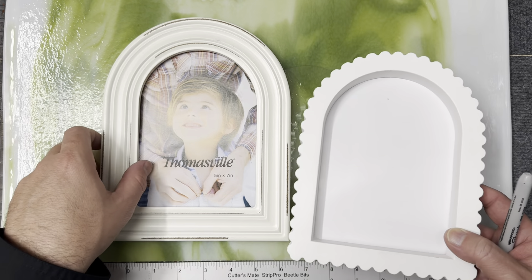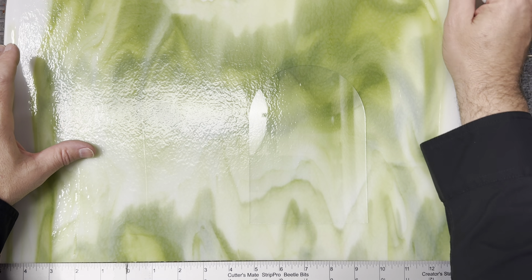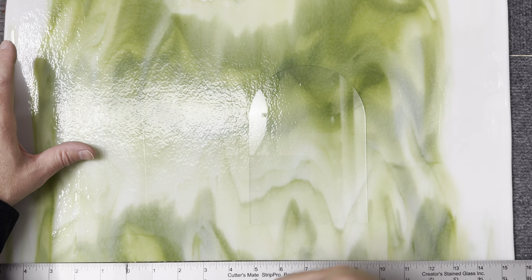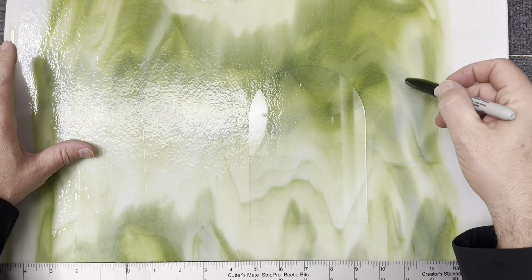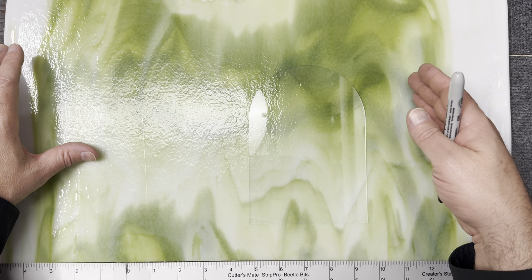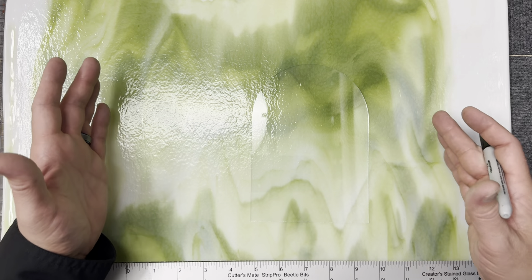I've already taken the float glass out of these and I have this half of a sheet. It's marked 2001 — there's no code for that. The tag says 'two color generic.' I'm thinking this was maybe some Saturday glass or a special run. It looks to me like spring green streaky on white. There's a spring green and clear in the catalog, but I don't see a spring green and white — but that's what I think this is. Unfortunately you may not be able to find this glass, and this is the only piece I've got.